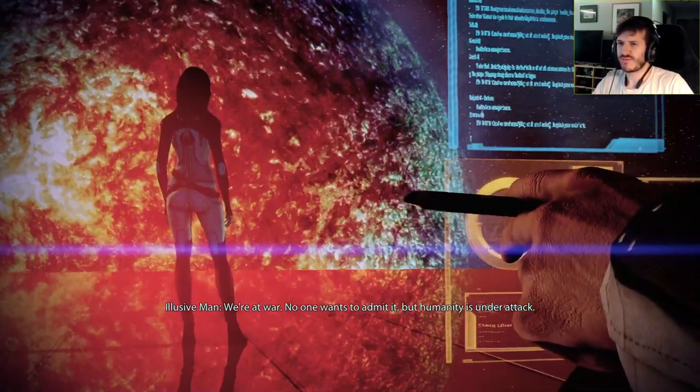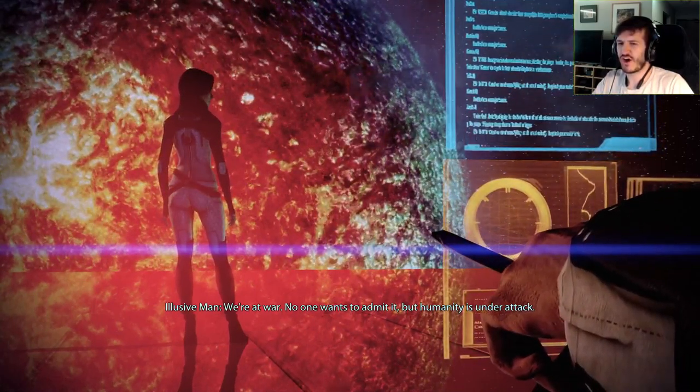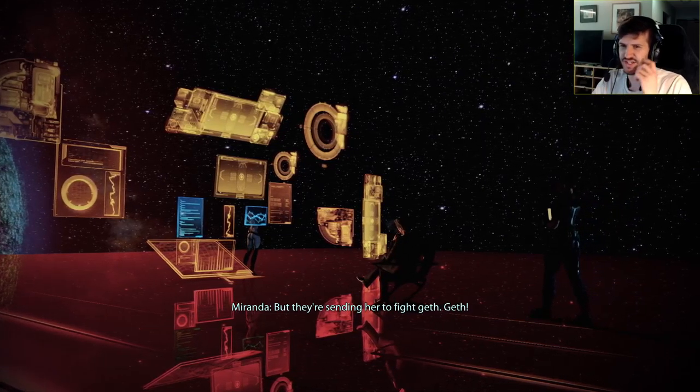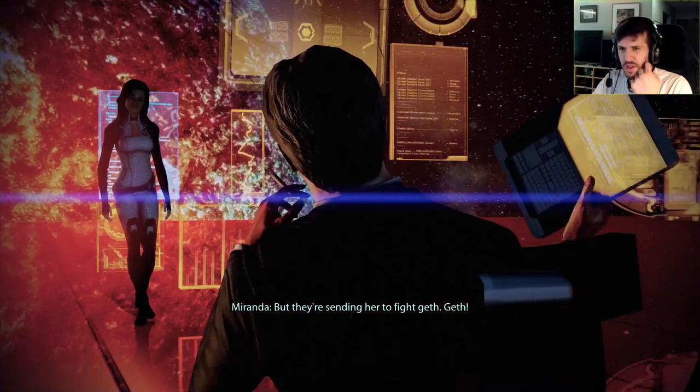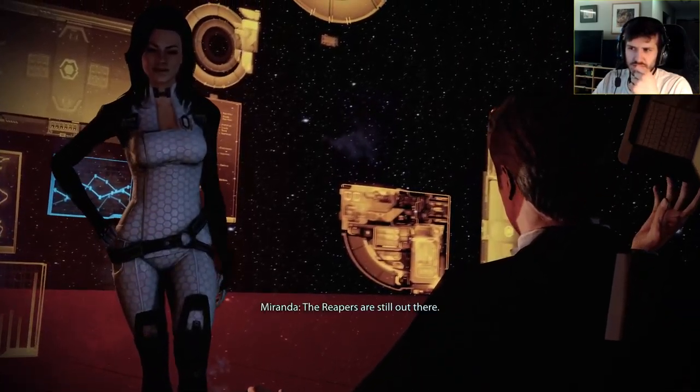The Illusive Man and his weird cigarettes. No one wants to admit it, but humanity is under attack. They made sure to give all of the details in his hand, but not his cigarette. Geth. Weird. Geth? We both know they're not the real threat. The Reapers are still out there.